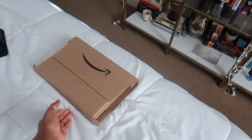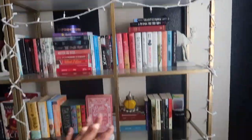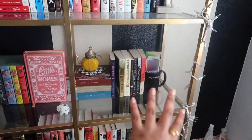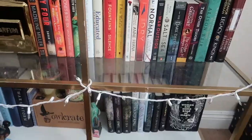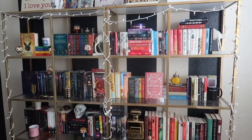Oh, is this a package? I just got a package. I'm going to go ahead and unbox this in a sec. This side of the shelves is kind of just other genres - this is contemporary, classics on this shelf, and then down here I have my adult section and the rest are historical fiction. I'm also just going to be taking some of the decor off because I'm finding that it looks really cluttered. I'm kind of bored of the way they look.